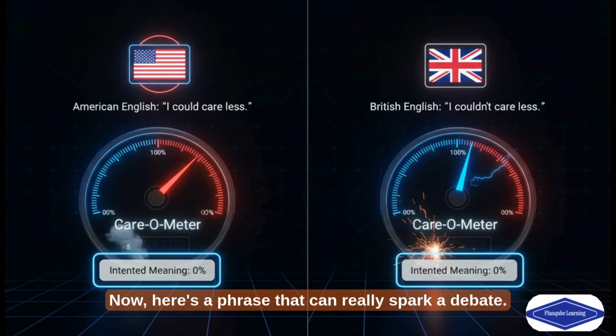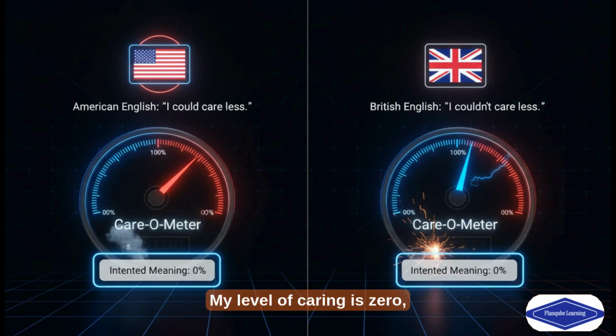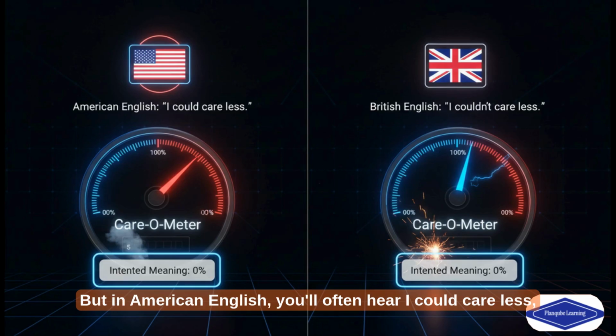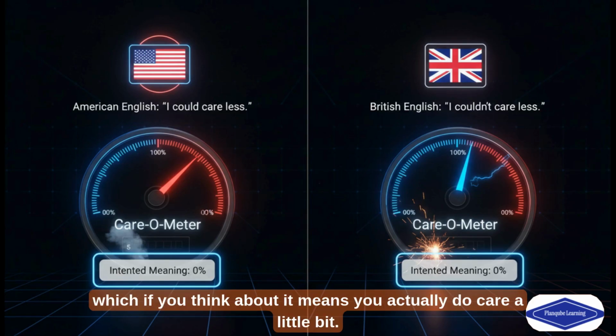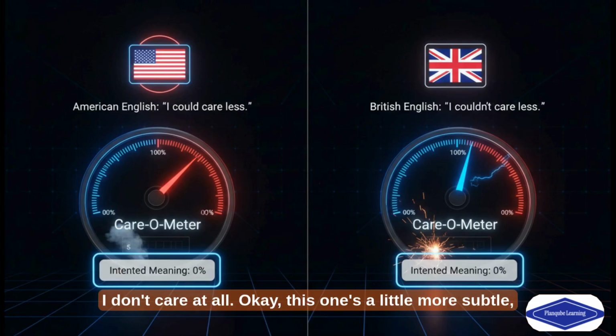Now here's a phrase that can really spark a debate. In the UK, you'll probably hear "I couldn't care less." Logically, that makes sense, right? My level of caring is 0, so it's impossible for me to care any less. But in American English, you'll often hear "I could care less," which, if you think about it, means you actually do care a little bit. It doesn't really make sense, but it's used to mean the exact same thing. I don't care at all.